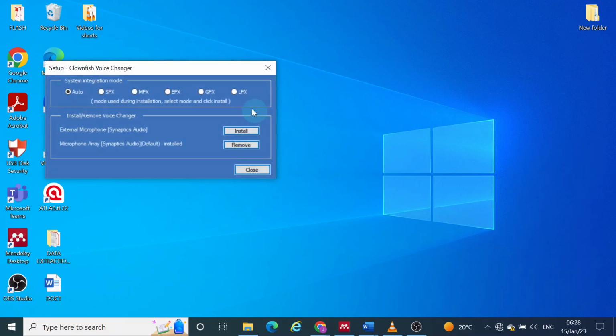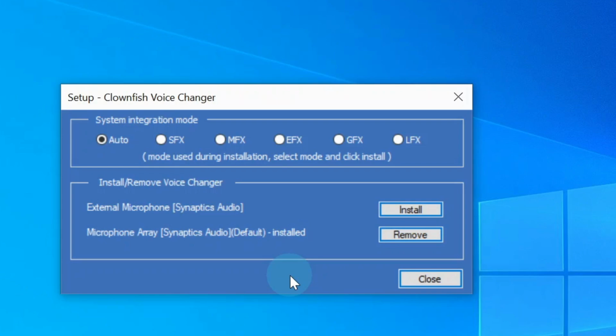So good. So what we want to do is to install the mic that you're using. So you can see over here, right, by default, it installed the mic that I'm using. You can see here default, it picked it up and installed. So if you're using an external microphone, you can go ahead, choose what you have, and then install it. So I'm not going to touch anything here, which is fine. So I'll click on close.